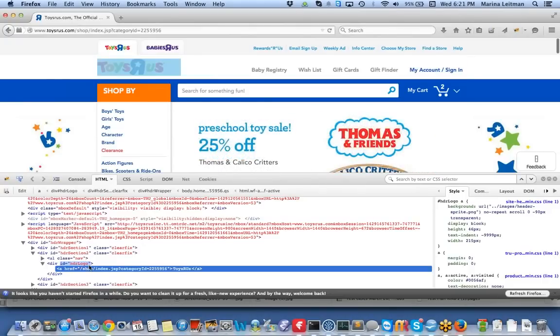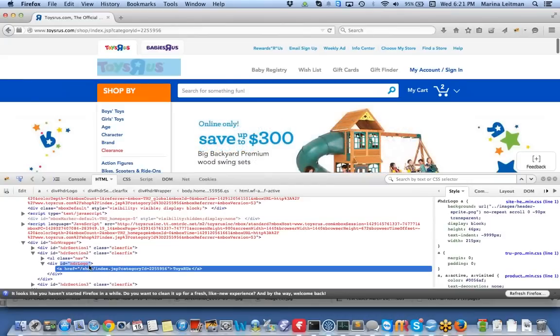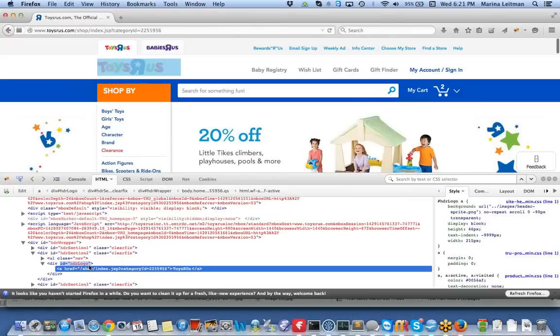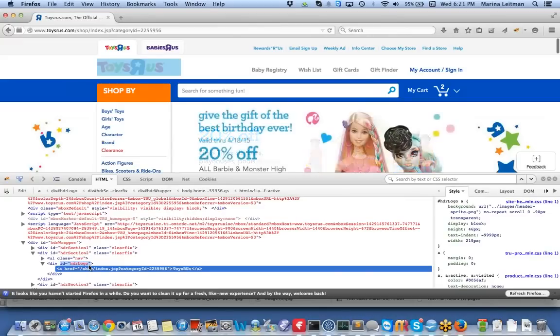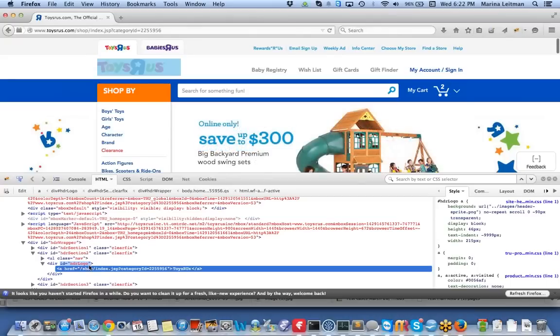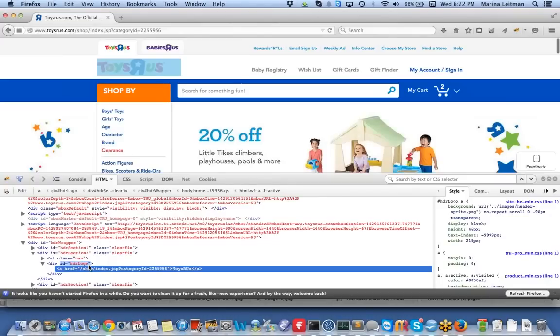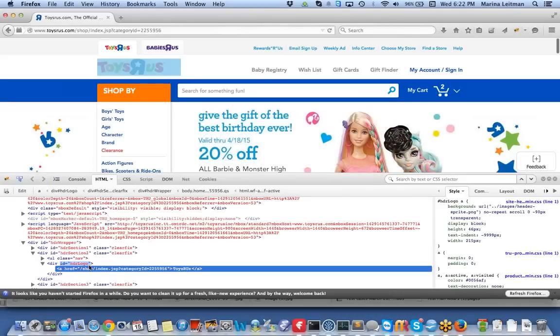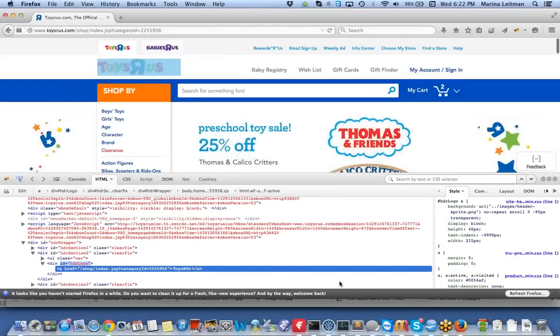We have an ID. Okay, an ID is HDR logo. It means when we write our script, and for example, we would need to click on this logo, all we can say is find element with ID equal HDR logo and click on this element, and it will click it. We don't need to look for the class. We don't need to look for the XPath. We are all good.